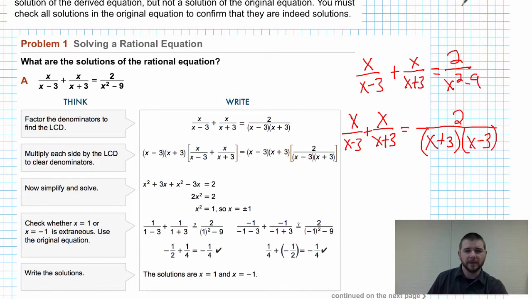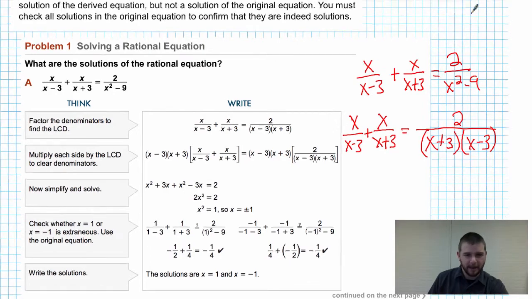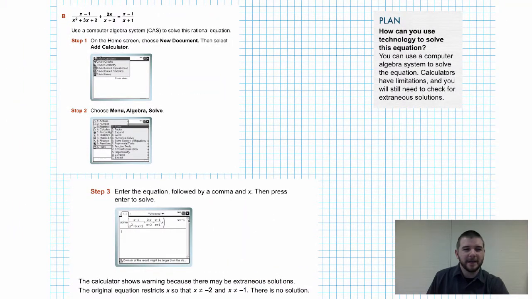And here's a glimpse back at the book's method for solving this problem. Looking at it, it looks very similar to what I did. You may pause now if you'd like to look more carefully, but I'm going to move ahead. Part B discusses another method for solving this equation using what's called a computer algebra system. That acronym CAS is pretty common in the math world, and basically it just gives you a very powerful calculator that will solve things for you, very much like Wolfram Alpha. It will find solutions of equations, and also has a bunch of other advanced features. If you'd like, you may pause the video to learn more, but we're going to be moving on.